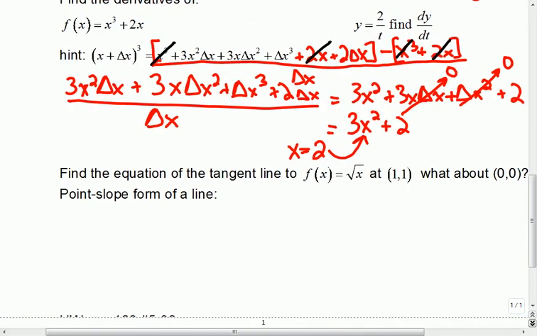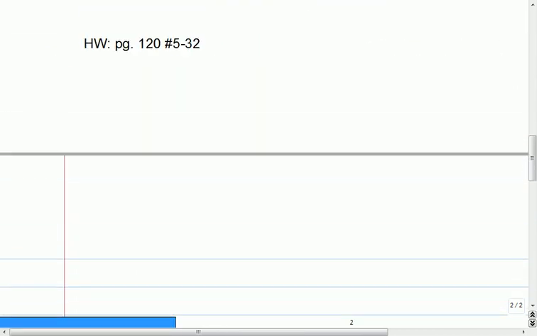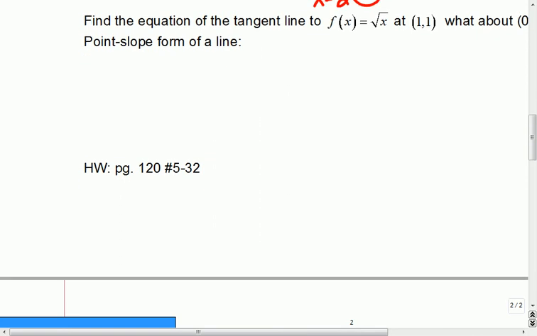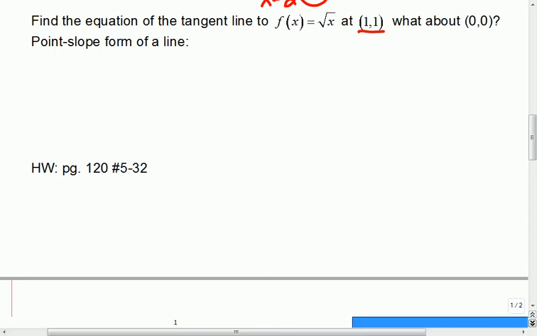But that's excellent. So now what we're going to do is find the equation. So we're going to go one step further. See if you can find the limit with the square root graph. And I want you to tell me what's the equation that would draw the tangent line at 1, 1. So not just, oh, Mr. Joyce, this rate of change is 3. But the equation is 3x plus 2, and that will draw the tangent line on the graph. Okay? So start with the definition of derivative, and then we'll try to catch up.